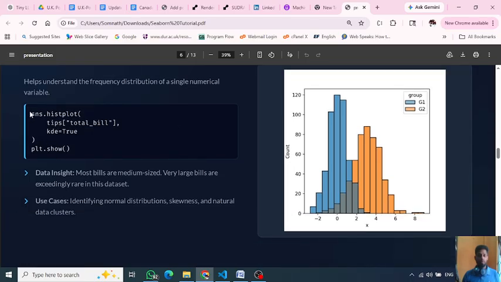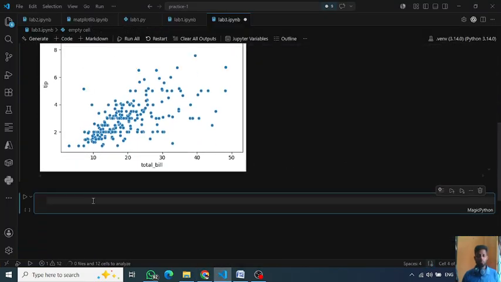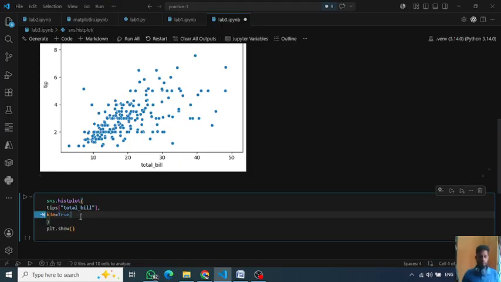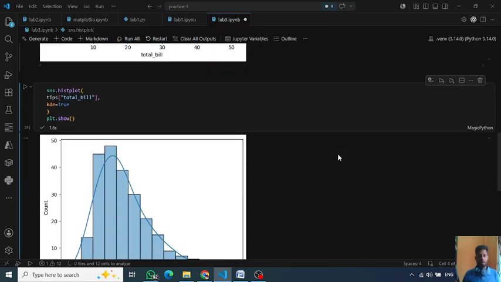Now let me show you the histogram. Let me copy the code. Let me create a new code block.